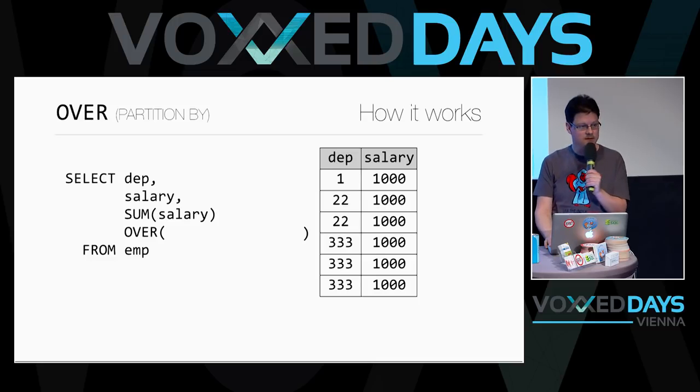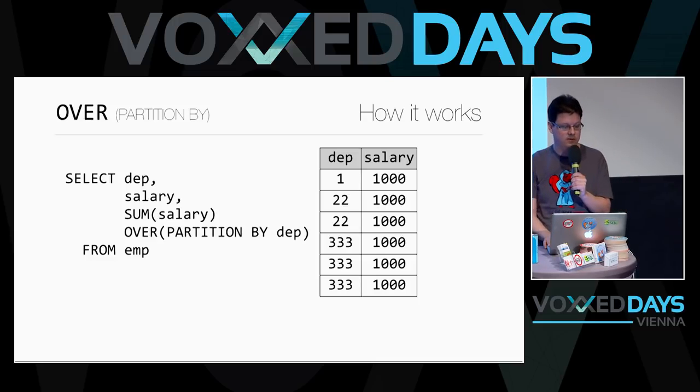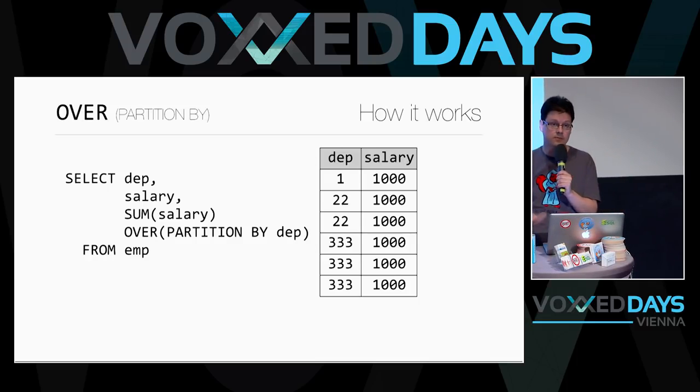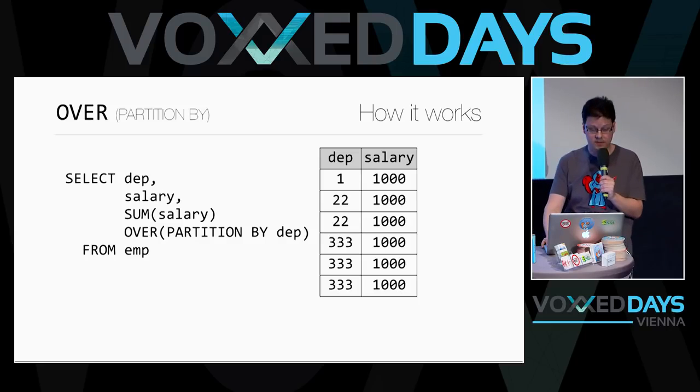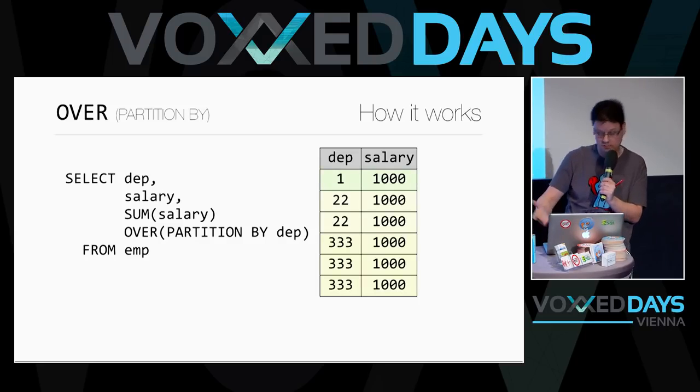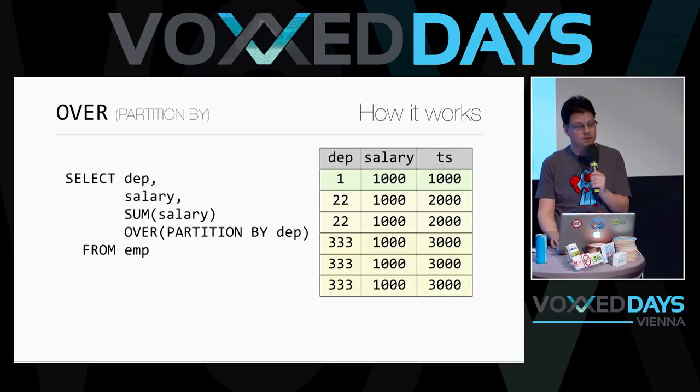Of course, we can tailor this a little bit. So we can use in there the partition by keyword, which segregates the rows very much like group by does. So if you have a key in there, like the department column, it will segregate the rows which have the same value in those columns. That means there are 3 groups, then it's called partition, but basically groups. And the aggregation is just built on the rows belonging to each of the groups.